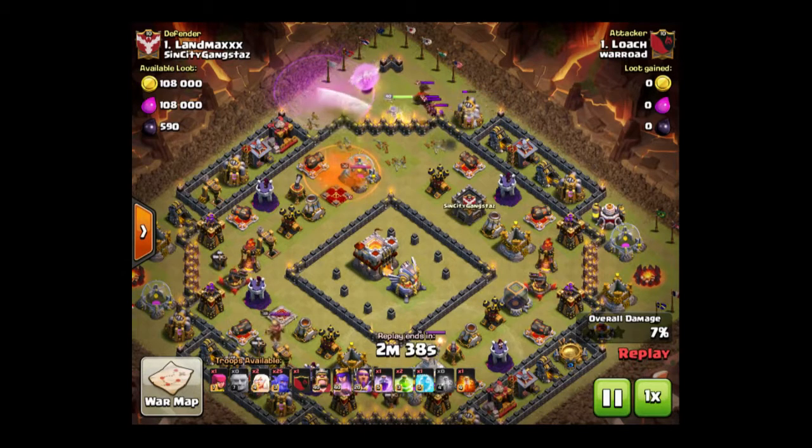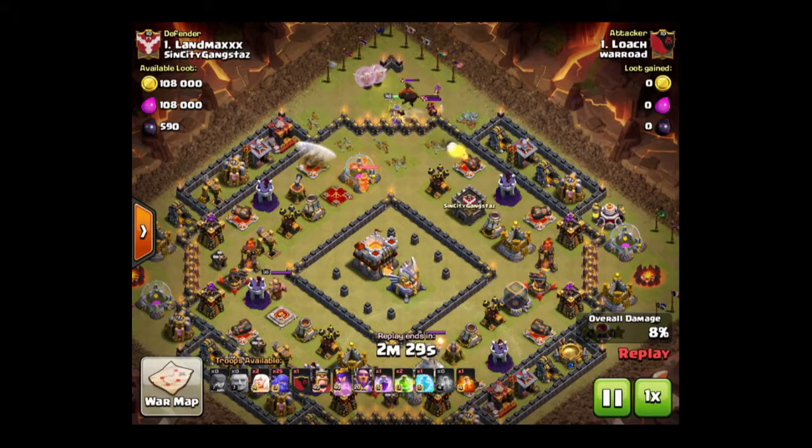I see this base more and more often, and I keep experimenting with bowlers to see if there is a 3-star strategy. I kind of took this plan from a video I watched from Clash with Ash a couple days ago, and you'll see here in a little bit. So we're starting off with queen walk.